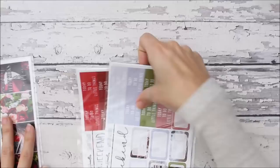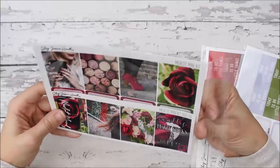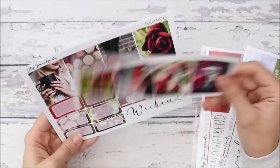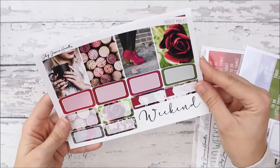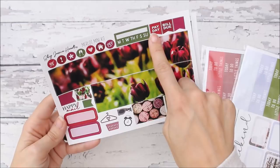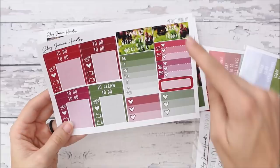I think this was a mini kit and the others were deluxe kits. This one is the Merlot Mood — I just love this wine, burgundy color for November. I already kind of planned out my kits but I might have to change it. In the mini kit she always includes eight boxes, but four of them come on this little sheet, plus half boxes, quarter boxes, a weekend banner, labels, bottom washies, washi strips, a payday sticker, bill dues, icons, a week tracker, half boxes, functional stickers, headers, a week box, heart ombre checklists, and to-do stickers. It's really pretty.